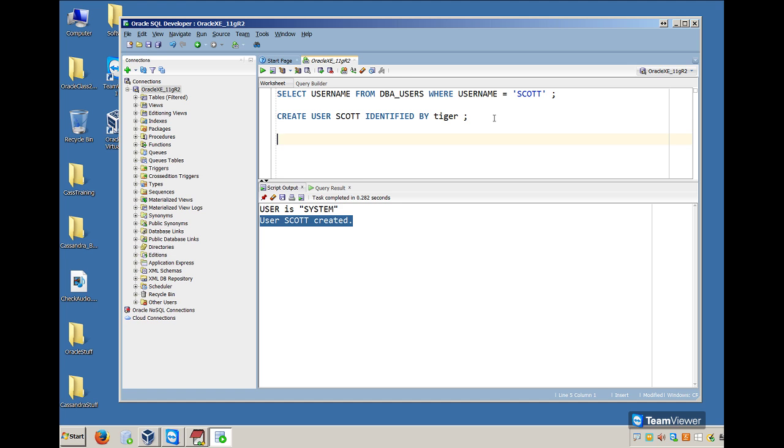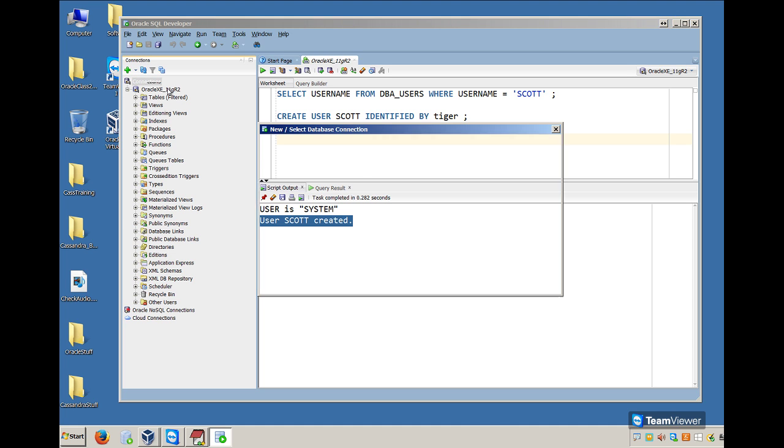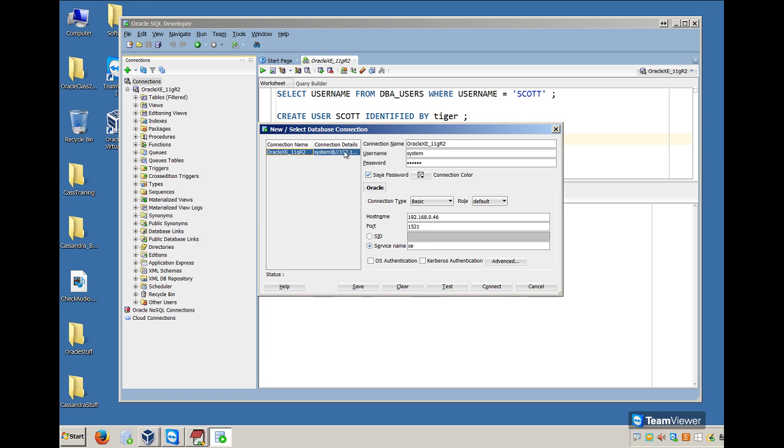Now let's actually create a connection to the database using the Scott user. Let's say this is our database, and I will say the connection name is Scott, the username is Scott, and you know the password is tiger, and all the other details are the same, and I test it.